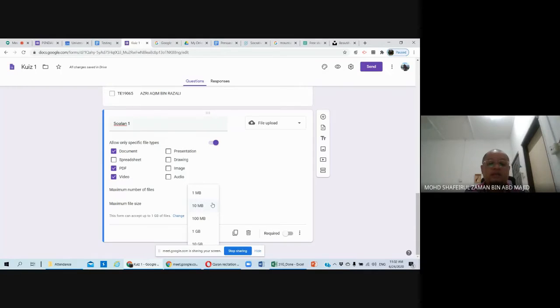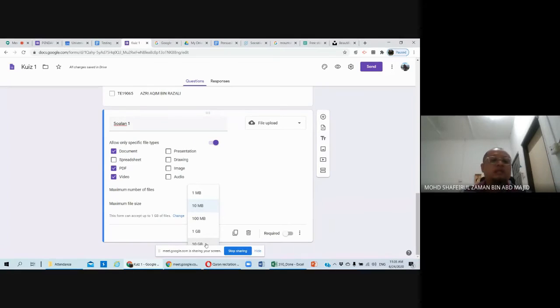Files, maximum file size, okay, so maximum yang diberi kat sini adalah 10 gig. Besar tu, terlalu besar. Okay, normally for a video, it is a short video, 5 minutes, it's going to be lesser than 100 megabyte. Okay, kurang daripada 100 megabyte. Kalau dokumen dengan PDF, biasanya kita boleh letak 10 megabyte. Itu pun dah besar. Okay, tapi kalau presentation, dalam presentation tu ada video, ada audio, so it's going to be bigger, right? The best thing to do is for you to put it to 1 gig. Tapi dia akan makan capacity yang kita ada kat dalam Google Drive. Okay, it will take the capacity, or the quota from your own Google Drive.